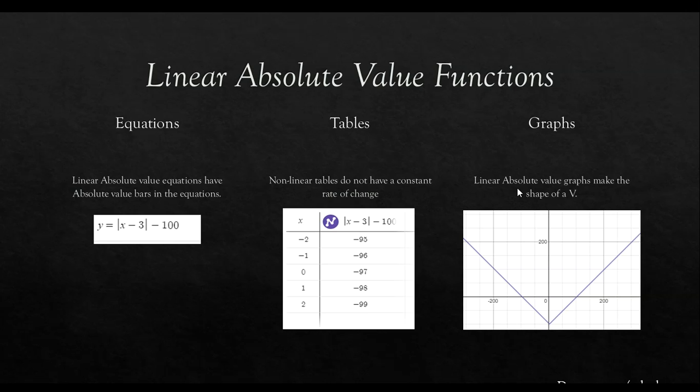But when we look at the graph for absolute value functions, we see that this creates a V. If we had a negative in front of our equation, our V would open downward and it would look more like a mountaintop or an A. So I think of it as an A or a V because of the absolute value, and that helps me remember which kind of function I have going on.